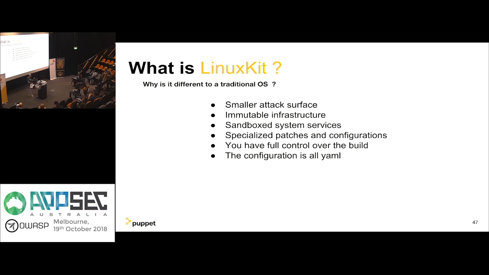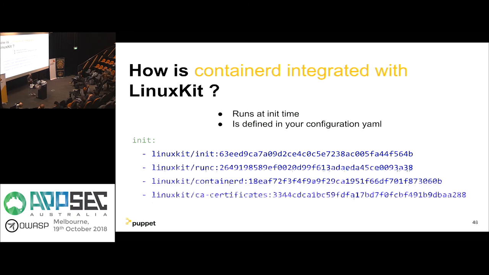So, specialized patch configurations. And the other thing is that you can build this the same way that I told you. So imagine if you could build an OS through a GitOps workflow. So if you had Clair and everything that I spoke about before, but build a whole OS, you can do it with LinuxKit. It's a YAML file. You can see there, it's got the trust from up there as the hash from the public notary. You can put your notary in there. You can define your OS.